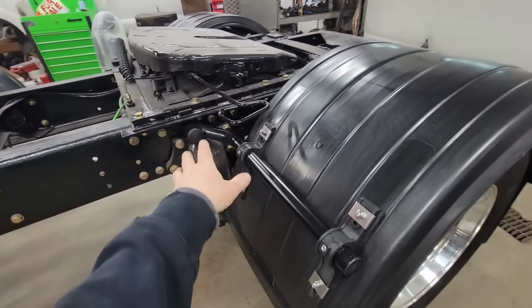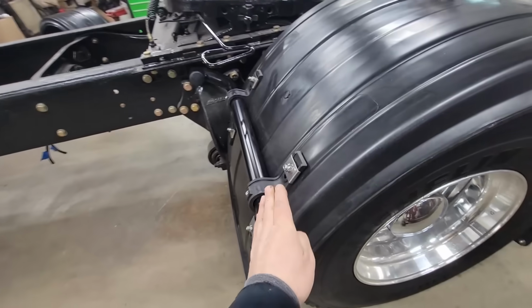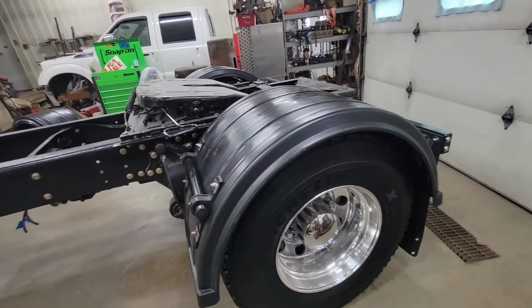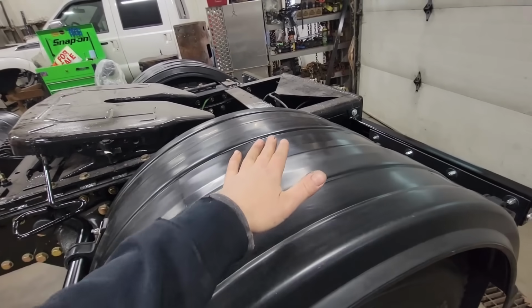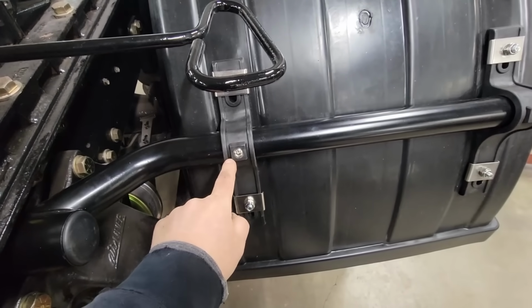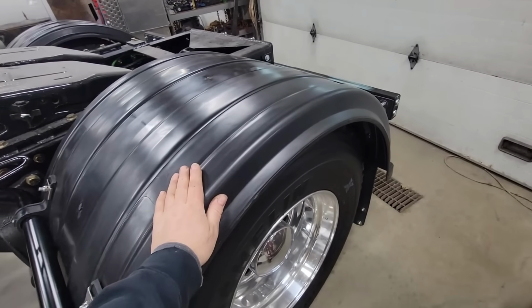You can't imagine how much adjustment you have. I mean, you can move this arm up and down. You can take these set screws loose. You can twist it this way, and you can slide the fender up and down on all those points. So it makes a great choice for the situation. So in the event I need to put a fifth wheel on here, and I'm afraid these are going to get damaged, all I have to do is loosen up these Allen set screws that are stainless. They go into a captured nut inside that bracket. I loosen all four of them and I slide the whole fender off, do what we have to do, come on back and put them back in.